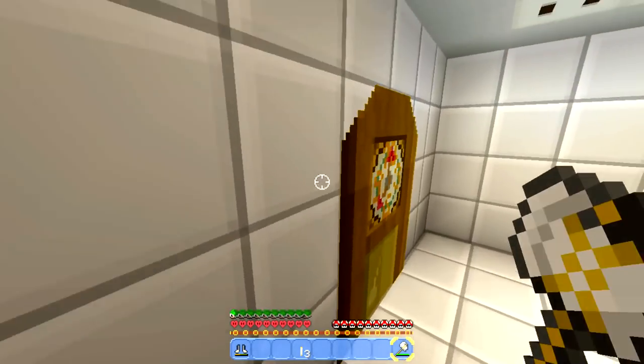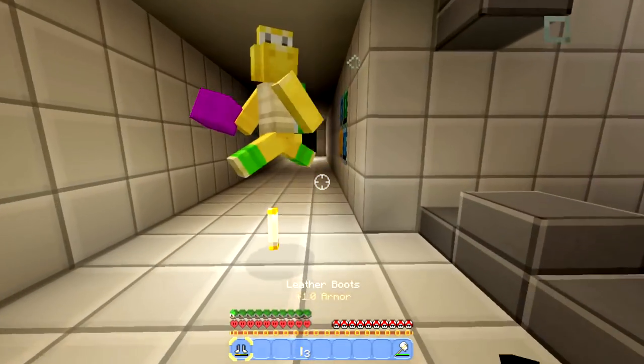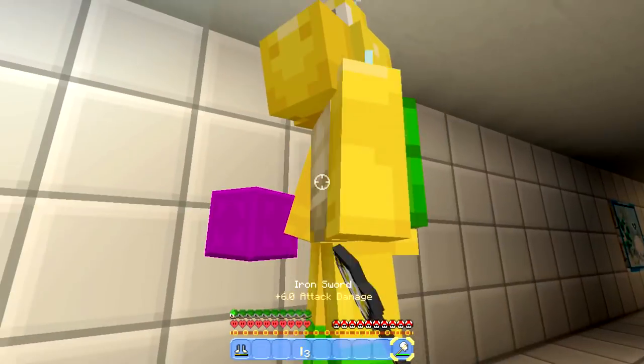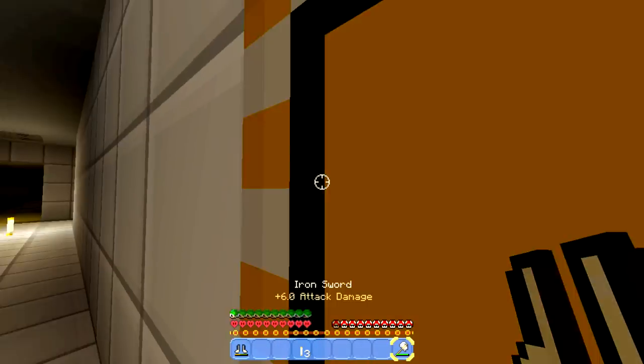I thought that was something cool, so I went up there. It was nothing. Oh, hello, Emeraldo. Why are you here? I will kill you. Okay, Emeraldo, you're a spectator because I don't feel like killing anyone else today.